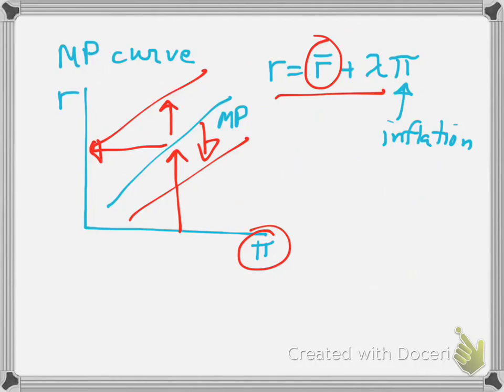So the monetary authority has two policy choices in some sense. First is how it reacts normally to inflation. When inflation goes up by 1 percentage point or 2 percentage points, lambda here determines how the central bank is going to change interest rates. And then the central bank occasionally, every couple of years, in response to changing macroeconomic circumstances, in particular the unemployment rate, might decide to tighten or loosen monetary policy. That's a shift in monetary policy. So that's the MP curve.